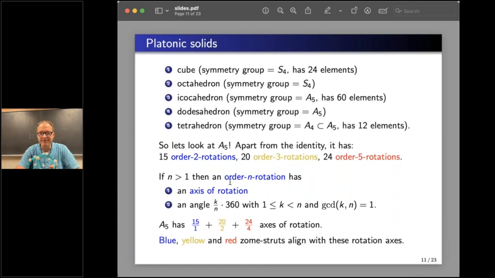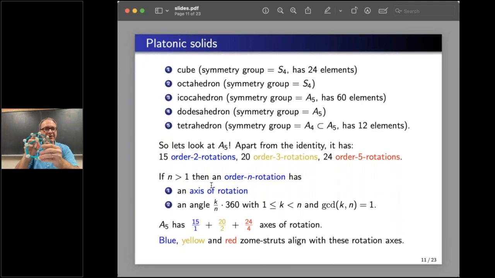If you have an order n rotation, then that will be a rotation along some axis. Along this axis, I have 4 elements of order 5. I can make 1/5 of a turn, or 2/5 of a turn, or 3/5 of a turn, or 4/5 of a turn.